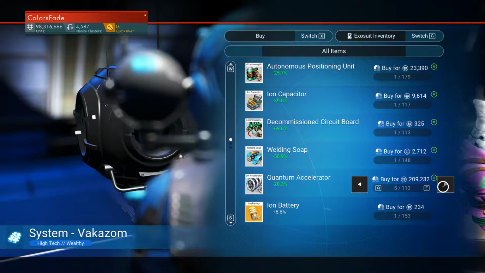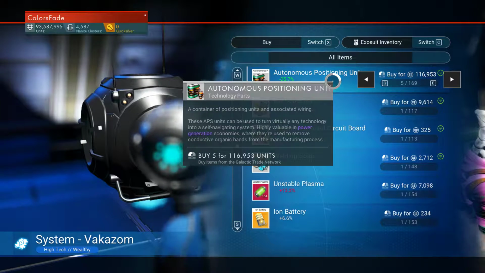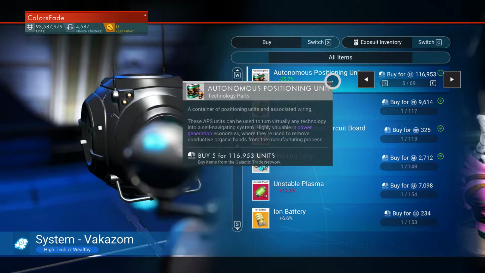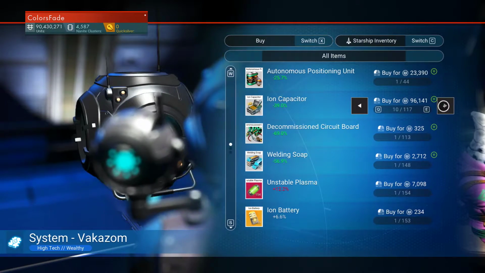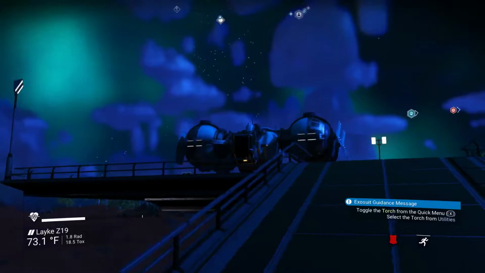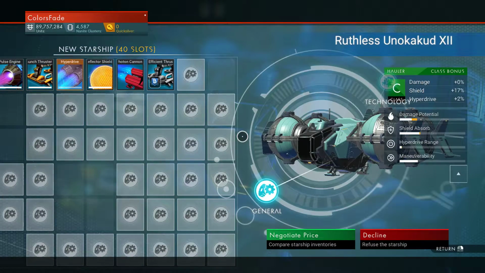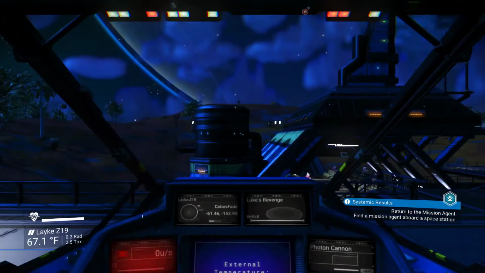Alright, quantum accelerator. Taking all of you. We're getting close to the 100 million mark. That's pretty dang awesome. Alright, exosuit is stacked. Oh, look. It's a C40. And it's blue. It's a C40 and it's kind of an off-color blue. It's kind of like more green. It's like a sea green. Interesting. Alright, well. Let's go check out that crash.